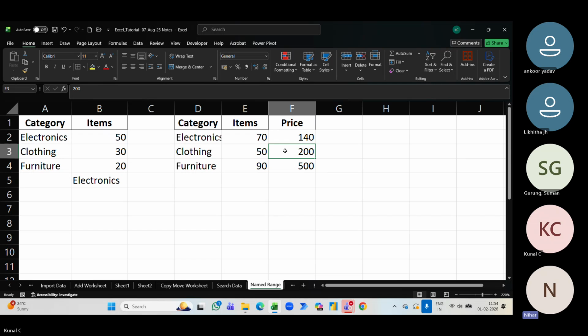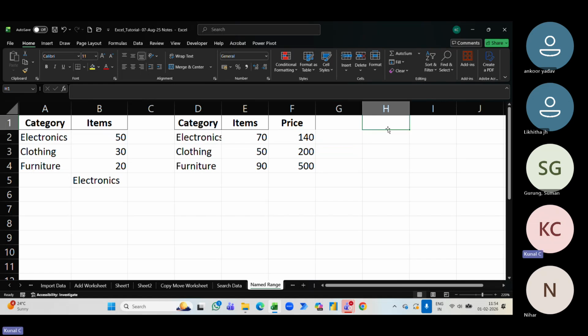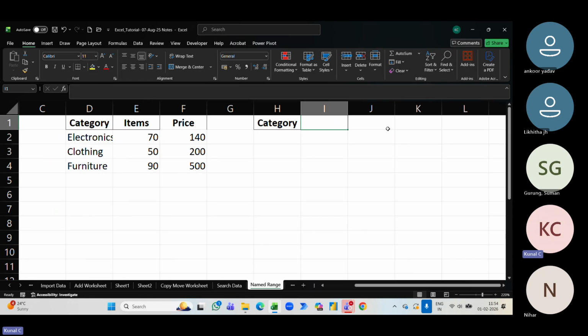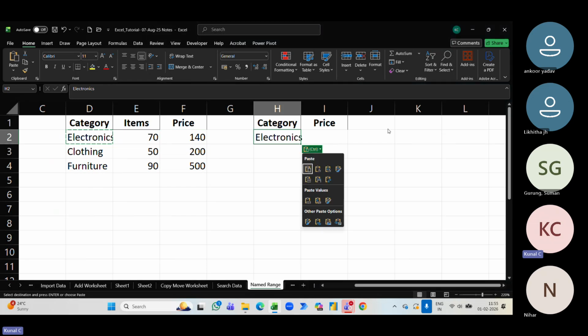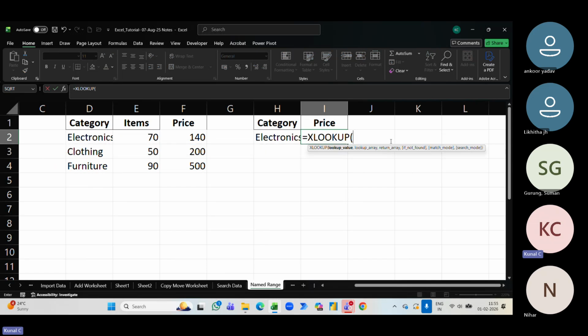What exactly is the benefit of naming a range? How does it basically help? Great question. So the moment you are naming it over here, let's say I'm just trying to build a report. And over here, I just pasted something, electronic something like that. And I want to just write a formula over here. Let's say I'm just showing you.